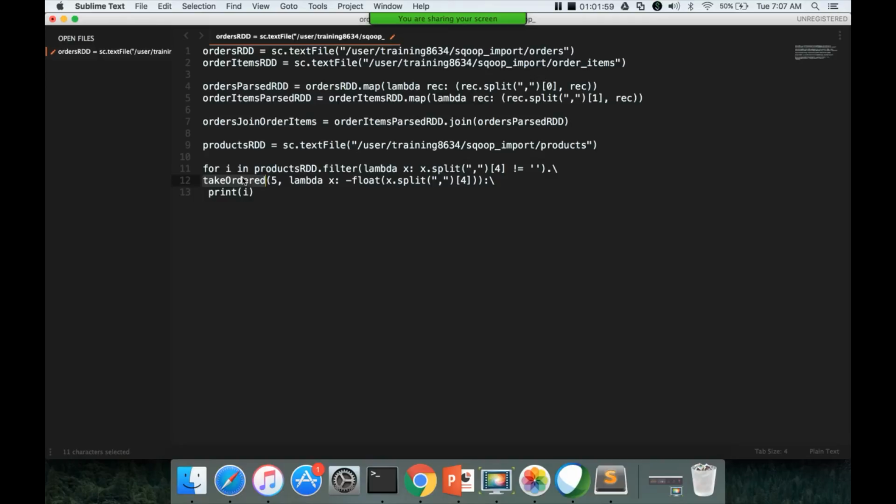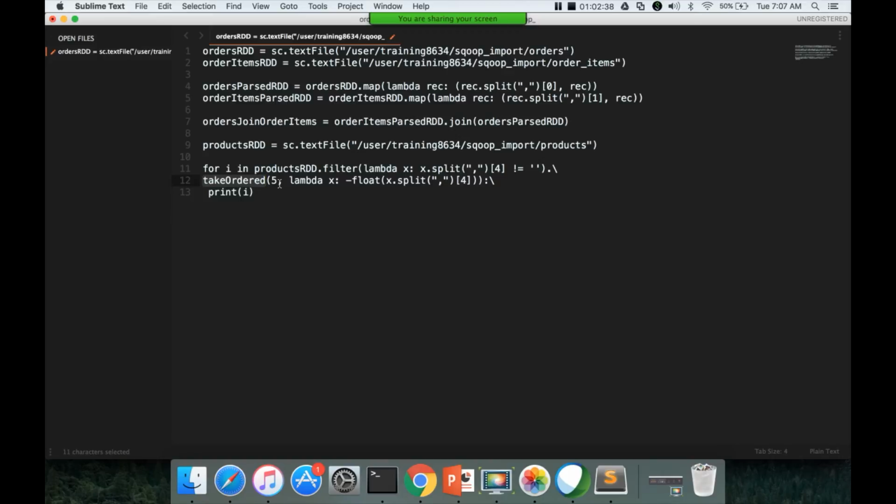Okay, but one caveat is, when you think about ranking or sorting, there is both dense ranking as well as sparse ranking. Sparse ranking will work very well when your data is almost unique. It means if all the products have different product prices, then the top 5 products will always have the top 5 different prices.